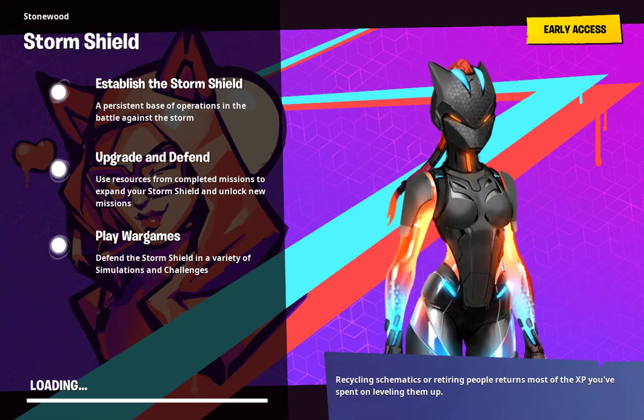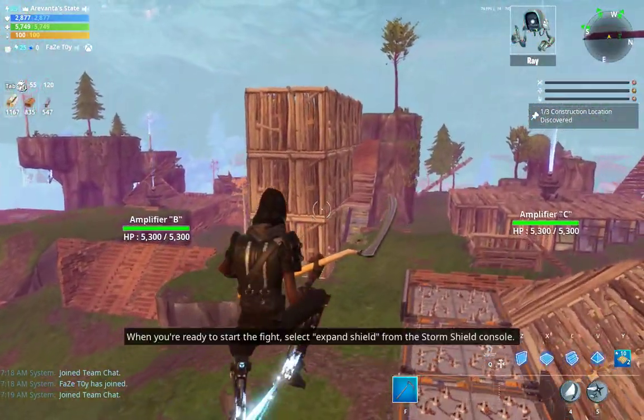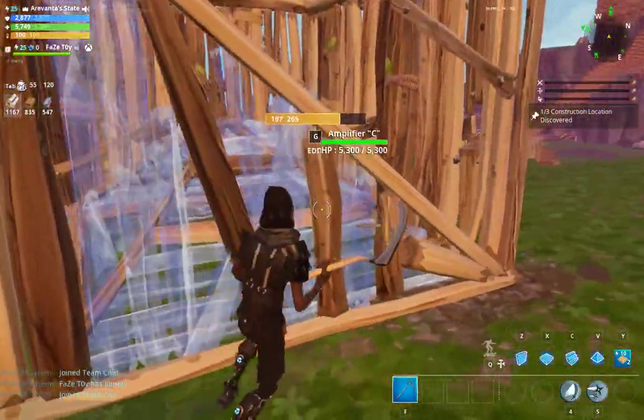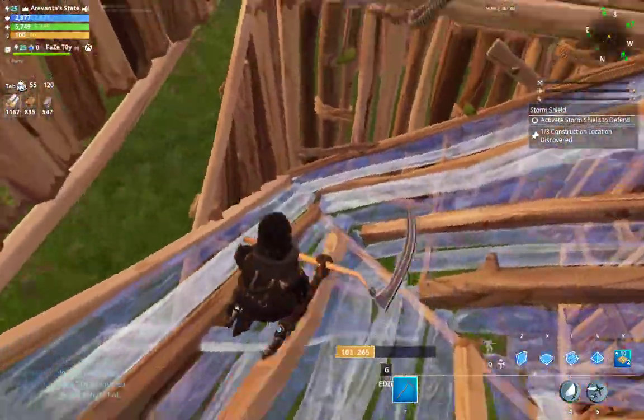We're ready to expand again. All right, guys. So once you're in, when you're ready to start the fight, select expand shield from the storm shield console. There you go. All right, so.